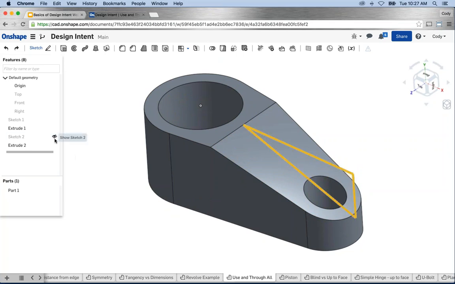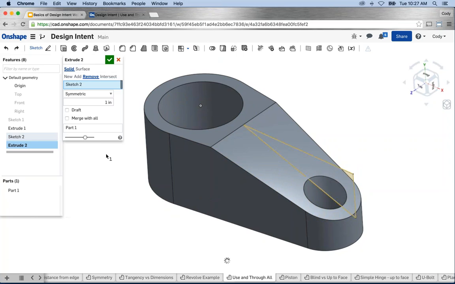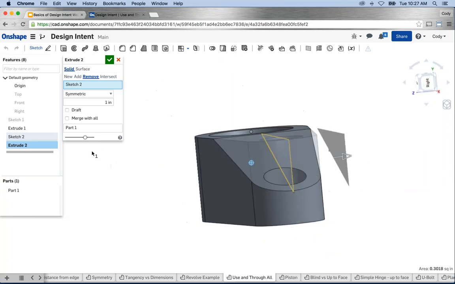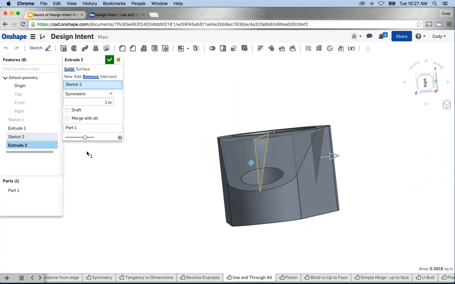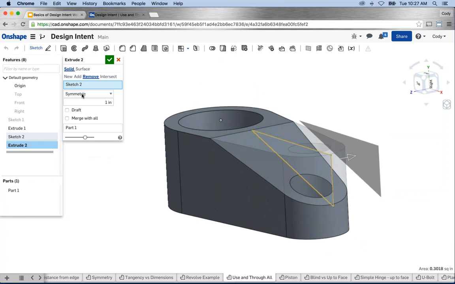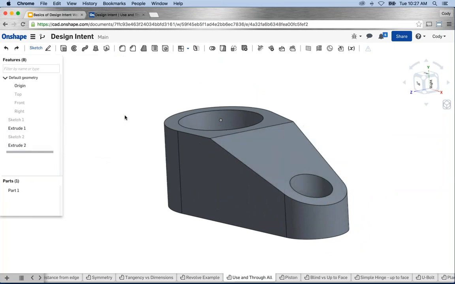And if I look closely at this, in particular, if I look at how it's constructed, you'll see that if I edit the second extrude here, I have this extruded cut of essentially just a triangle, and it's going symmetric, right? It's going in equal in both directions with a blind value of 1 inch, right? Just 1 inch value.